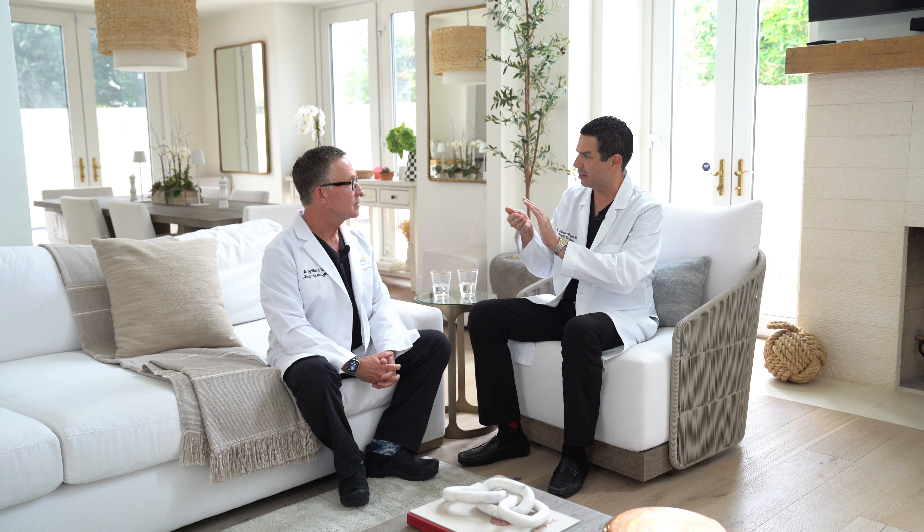A patient loses their weight and is considering body contouring surgery — why at La Jolla Cosmetic? Other than our 36 years of providing excellent care: first, their surgery will be performed by a board-certified plastic surgeon — the real deal. Second, we have only board-certified anesthesiologists taking care of them during surgery. And third, they're going to have their surgery in an accredited center. The quad-A accreditation means it's the same level of accreditation that outpatient surgery centers of different hospitals have. So it's a real, safe place to have surgery.